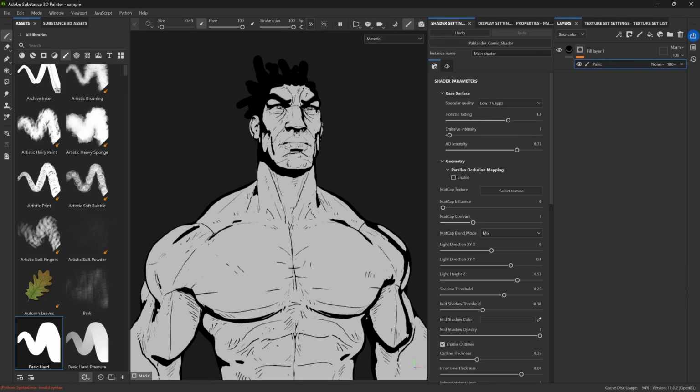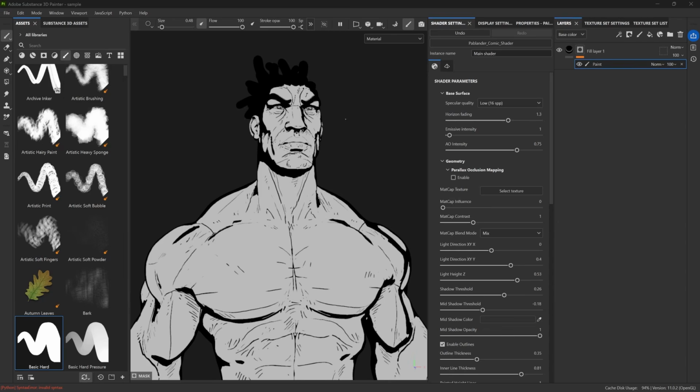The answer is, yep, it's totally free, and you can grab it from the Pablander Academy resource page. This is part of the comic section where you can actually grab other things for ZBrush and other tools. So it's going to be there, and all you're going to get is a simple shader for Painter. So it is a GLSL, and the name is Pablander Comic Shader. It's totally free. You can download it and then drag and drop it into Painter. Don't worry, I'm going to show you exactly how it's done.